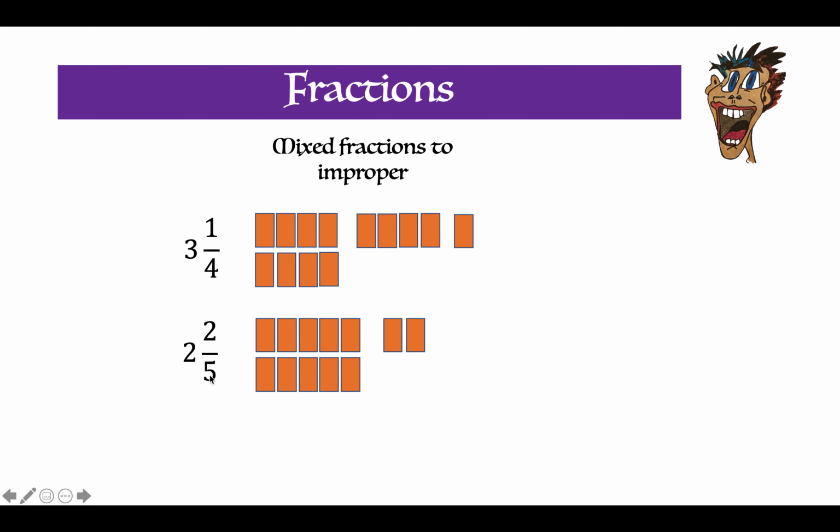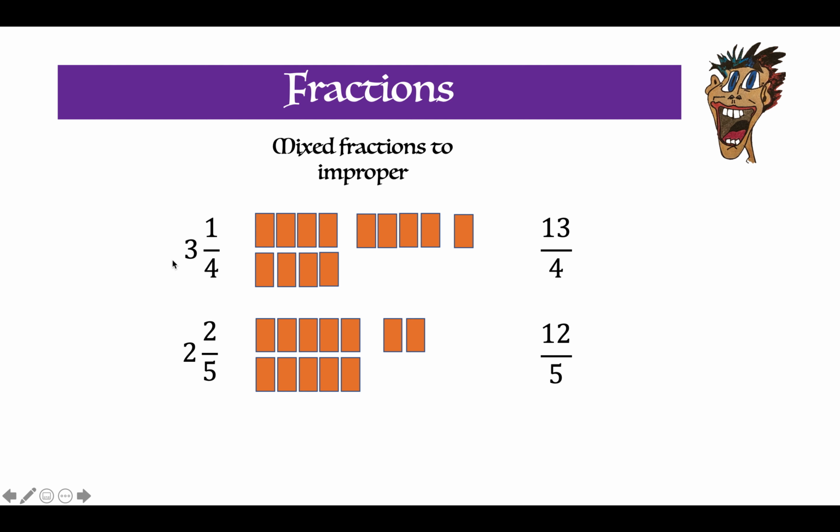2 blocks split into fifths, plus my extra 2 there. So all I need to do now is count how many I've got, and that's how many quarters I need on the top. Count how many I've got, and that's how many fifths I need at the bottom. You can see here I've got 3, 6, 12, 3 4s plus a 1 is 13. Here I've got 5, 5, 2 sets of 5, 2 times 5 is 10, plus 2 is 12.